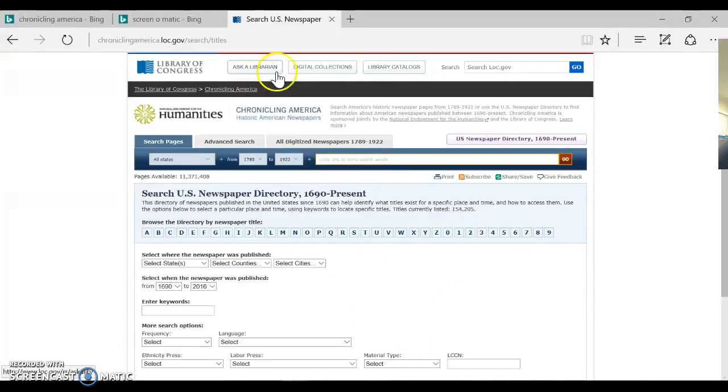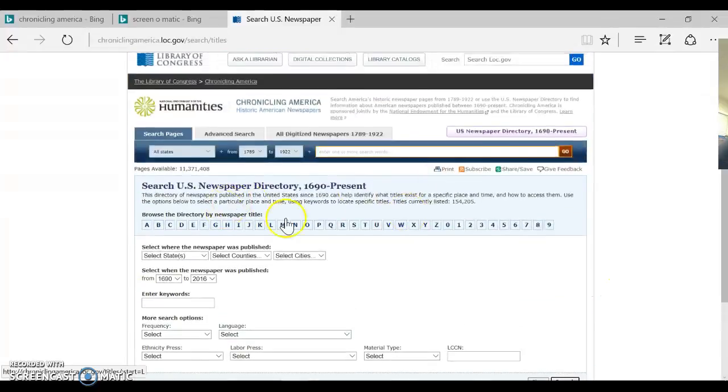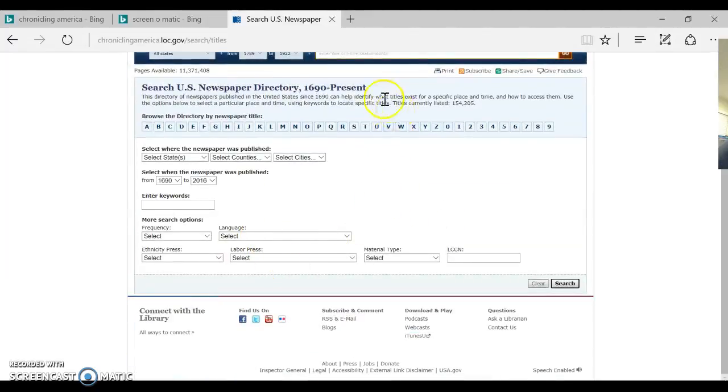They have features where you can ask a librarian for help. You can email them and they'll get back to you, or you can message them and chat in a messenger kind of forum. It's really cool to use. It's just like researching in a library database. You just want to use your keywords, one or two words. This is for the titles of the newspapers. Depending on what you want to look up, it can be very helpful.